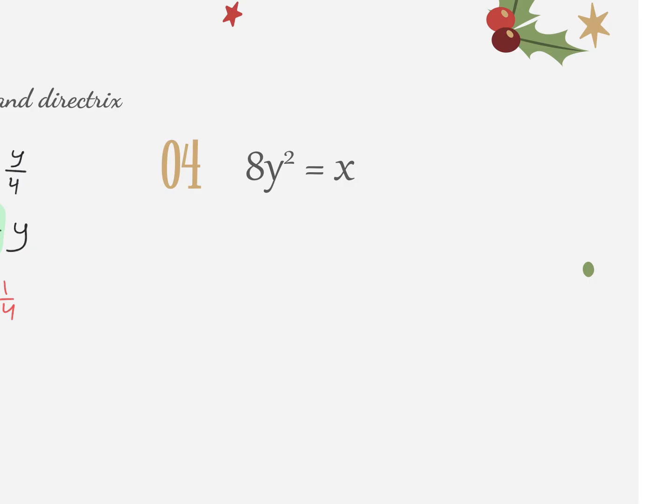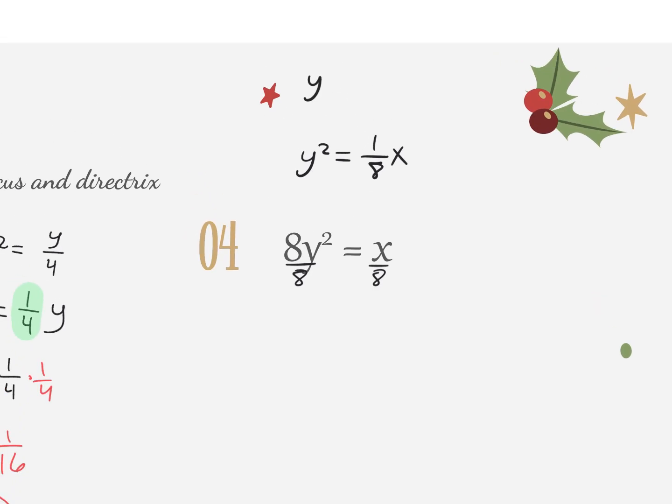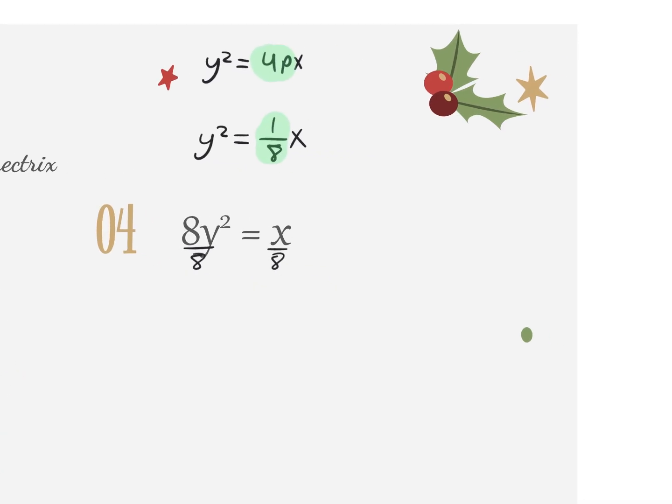Again, this one, well, I'm jumping right into it, but let me first say, is this in standard form? This one's not in standard form, right, because we need whatever is squared completely by itself. So again, let's divide by 8, but when you divide by 8, that's the exact same thing as multiplying by 1/8. So I'm going to do times 1/8 x, and now that's in standard form, right? Remember, standard form of a y-squared parabola is y squared equals 4px, and you're going to want to match everything that matches, so 4p and 1/8, I'm going to set equal to one another. So then I'm going to do 4p equals 1/8.